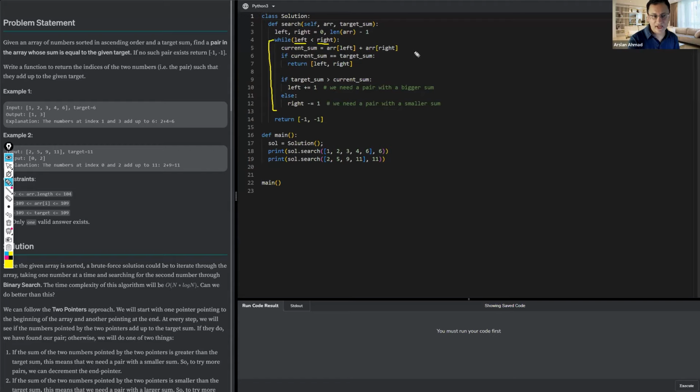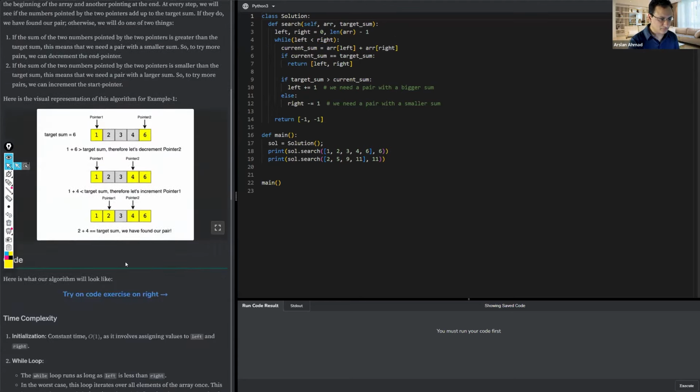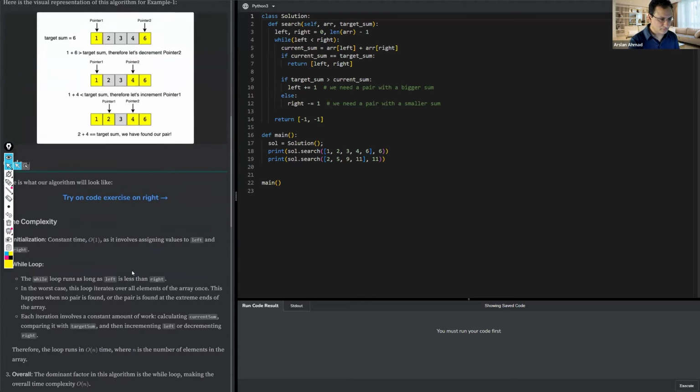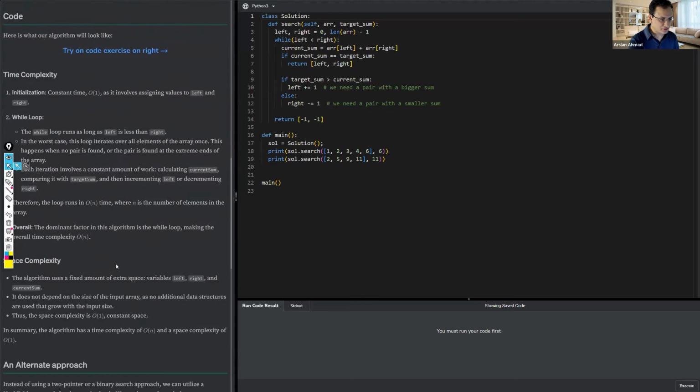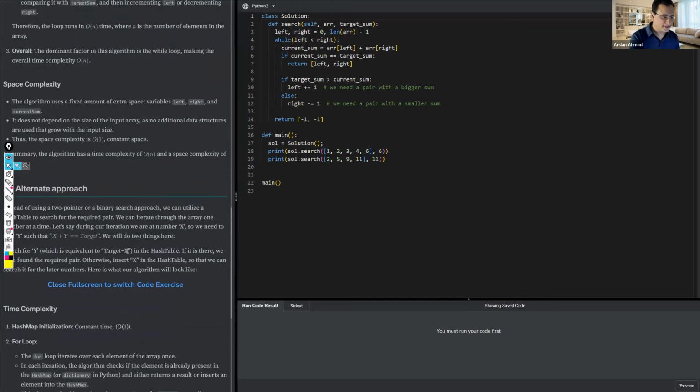So it is order of n, and we are using just constant space, so the space complexity is order of one. Yeah, so I tried to explain it a little bit more.